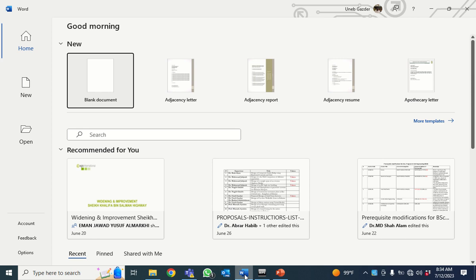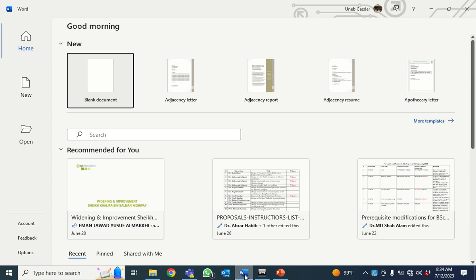Okay, so we will start with some of the very basic things about MS Word, and most of you would know about it, so I will go through them quickly. When you open MS Word, it will show you a window like this. The most important thing here for you is that it has templates, so you don't have to search for templates online.